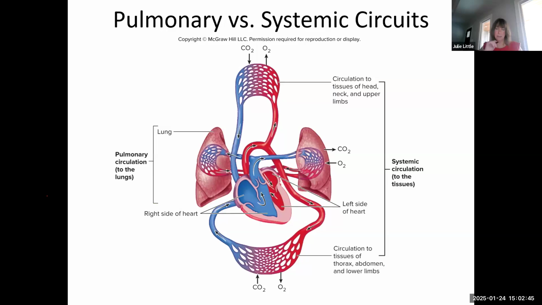Okay. Here's the last part of this lecture. We're talking here about pulmonary circulation and systemic circulation. So pulmonary versus systemic circulation. I'm moving this to see if I can see my label for pulmonary and systemic circuits. Notice how we have the left side of the heart, wherever this guy is. That's the apex, right? And it's got a really thick wall. And here it looks like the left and the right side are together. Let me try to change my pen color.